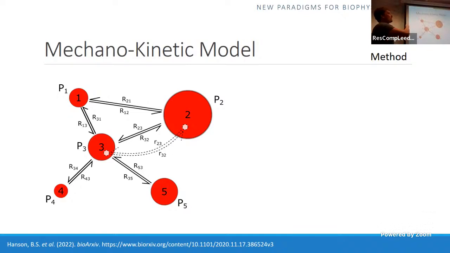So if I've got 5 states and I can move between states, right? So that's a standard view of a chemical reaction network or any sort of network. I've got a state that I can be in and I can move to this other discrete state and I can move to this other discrete state and there's rates at which that happen. So populations move between these, they change their size as things move between them.